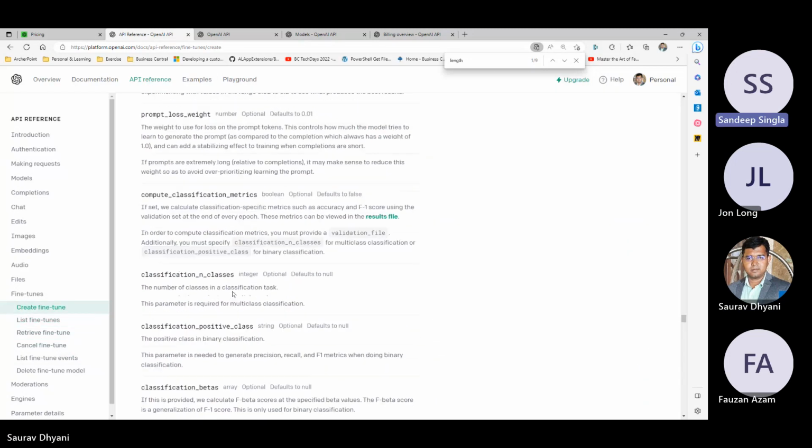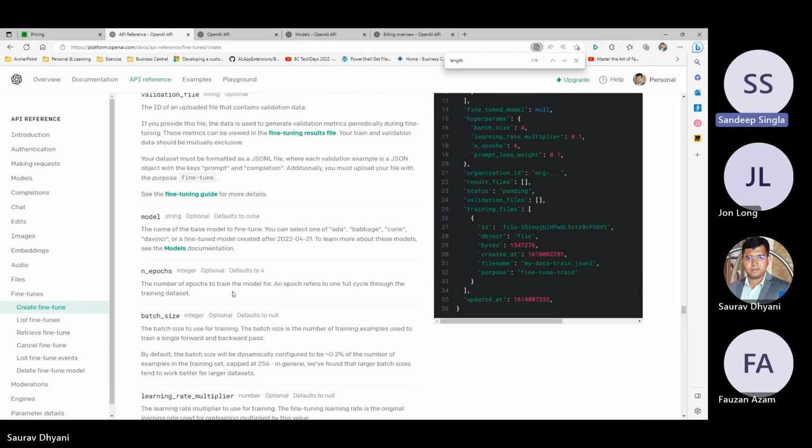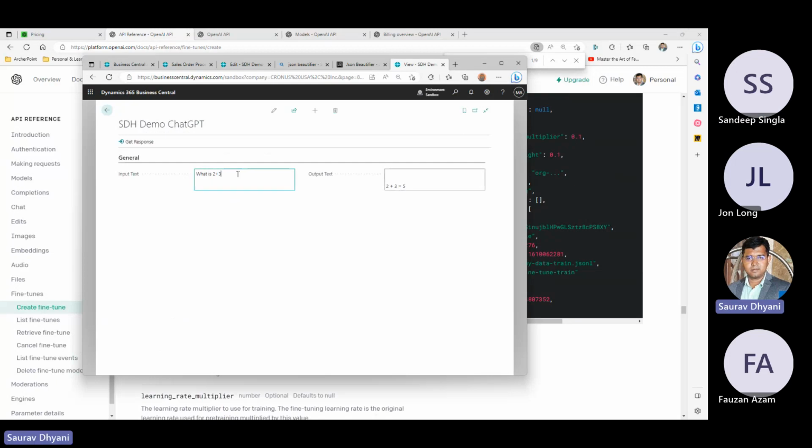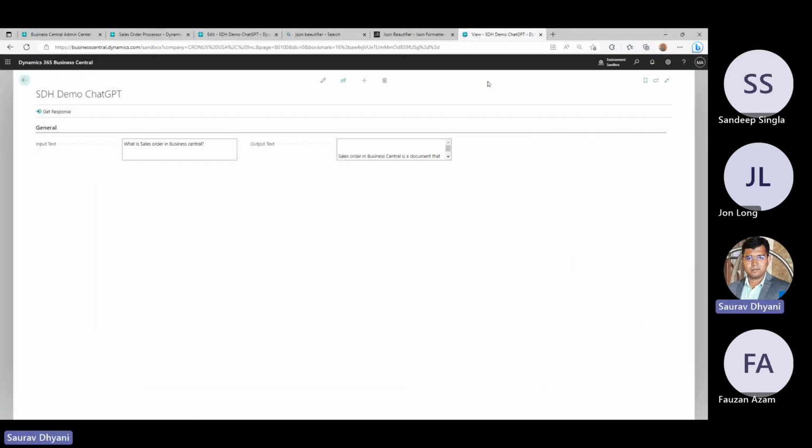Can we ask a simple question like, download Business Central, or what is a sales order in Business Central? Yeah, I guess that can be asked. And I guess that's the only area where you can tie it in inside your client, where it acts as a help feature in your Business Central pages.